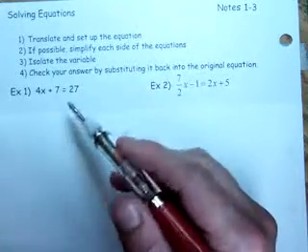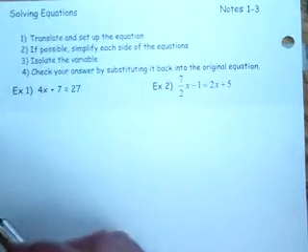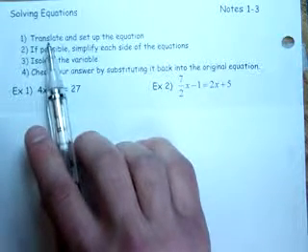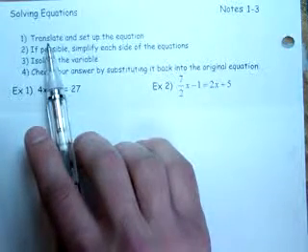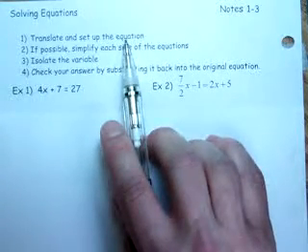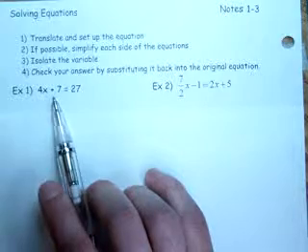Today's lesson is on how to solve equations in one variable. And what we're going to try to do is, if we're given a word problem, we're going to first have to translate that word problem and set it up as an equation. But in most cases, you'll be given the equation already.